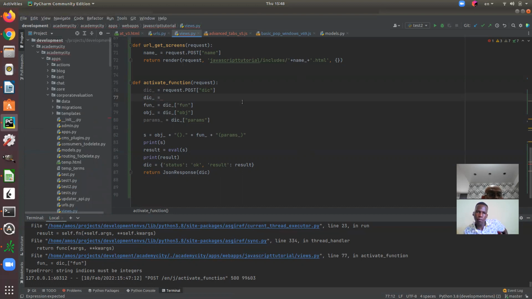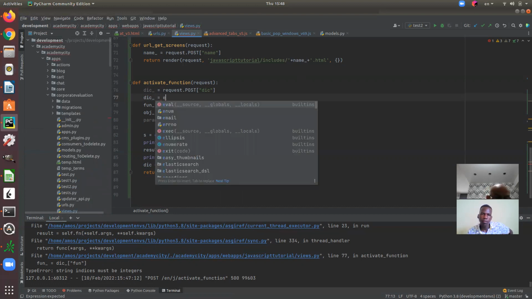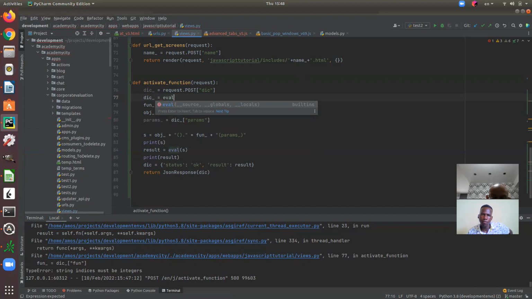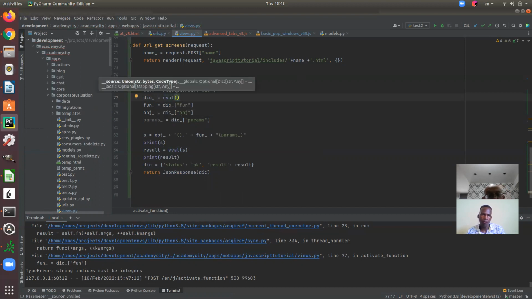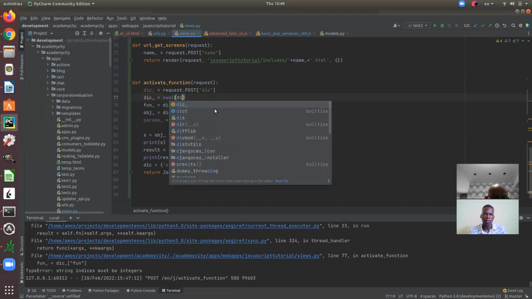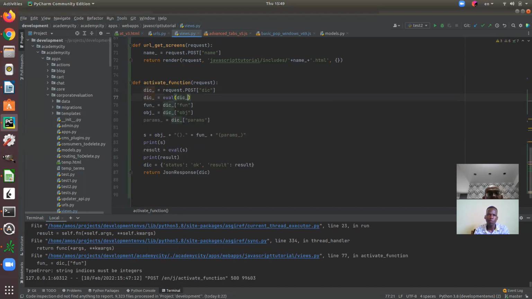You can also use this one, it would work. See, for him, it's a string, it's not a dictionary. This is not really a dictionary, this is a string. And you have to turn it to a dictionary in Python. You got it? We got it as a string of a dictionary.